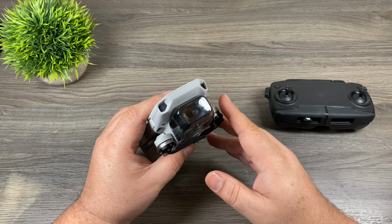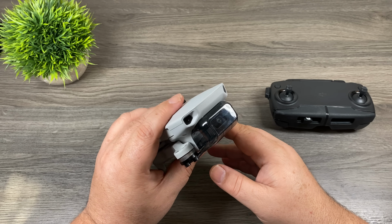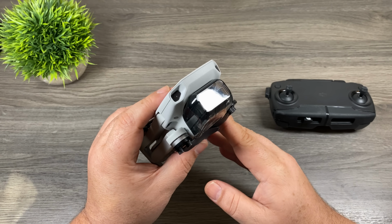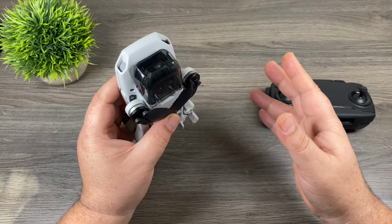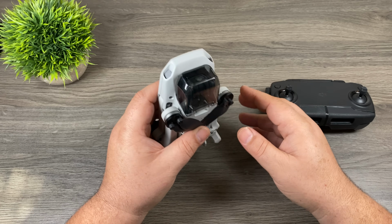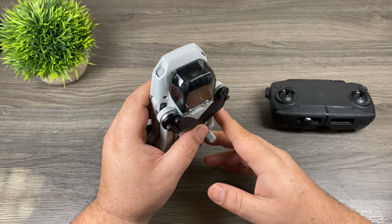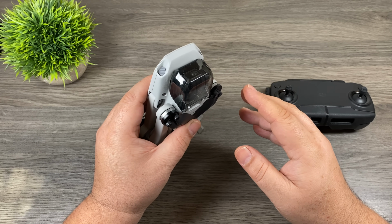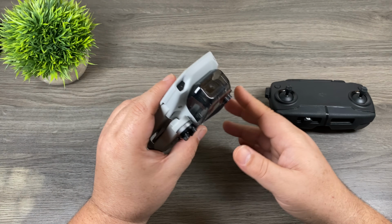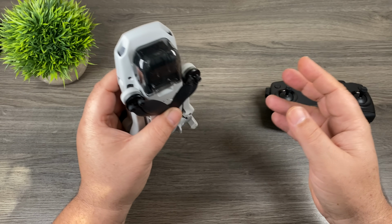Now don't get me wrong, the Mavic Mini does have some shortcomings. It doesn't have any flat color profiles, it has very limited manual settings, and it doesn't have all the intelligent flight features like something like a Mavic 2 Pro. But for the most part, it has everything I need to capture some really interesting footage. So definitely if you are in the market for a small travel drone, don't think of the Mavic Mini as just a toy drone for beginners or people who need a drone under 250 grams. It's a great all-around drone. Even if you already own a higher end drone, a drone like this you might still get some good use out of.